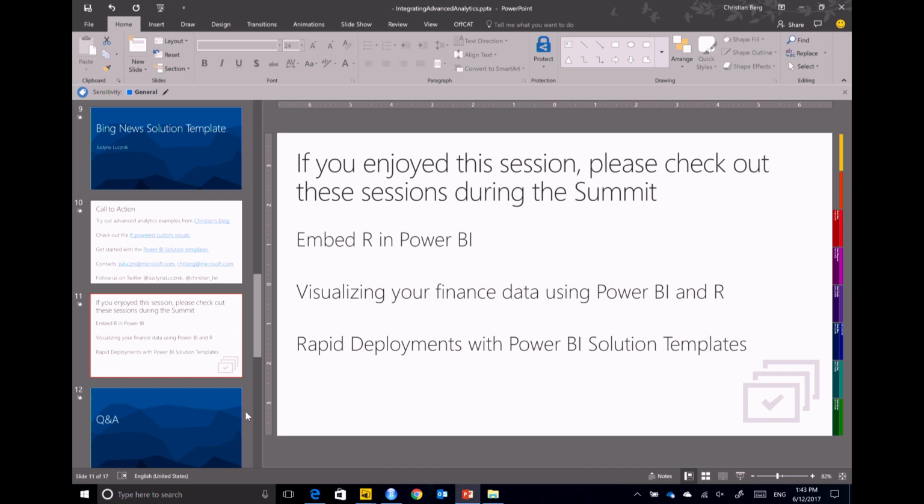In terms of the rollout, we have a solution template session tomorrow. I can't believe I forgot to totally exploit you guys. So if you want to learn more about solution templates, please come to our session tomorrow. We're going to talk about this in a lot more depth. But to answer that question quickly, if I go into the Power BI page and show you guys this in just a second, when you click on Get It Now, that's going to take you to our web installer.